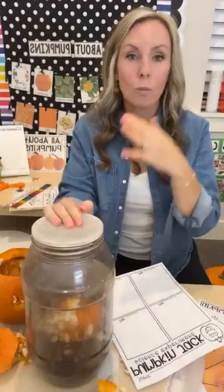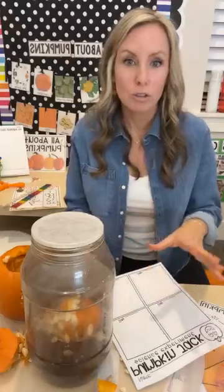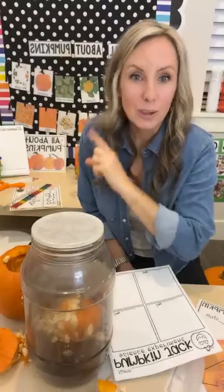What do you notice about the dirt? What do you notice about the pumpkin? What do you notice about the eyes, the stem, the sides? What's happening? How has it changed? So to get them to slow down and really start to notice all the different parts and all of those details, because once you start doing this as a small group, guess what happens next time they go to the science center? They're going to notice and slow down a little bit more.